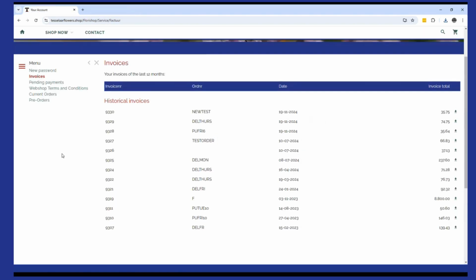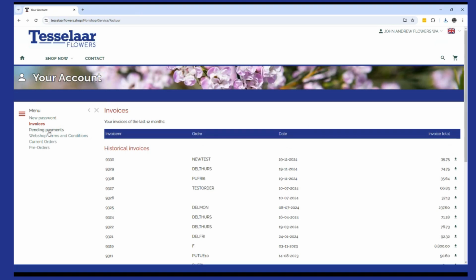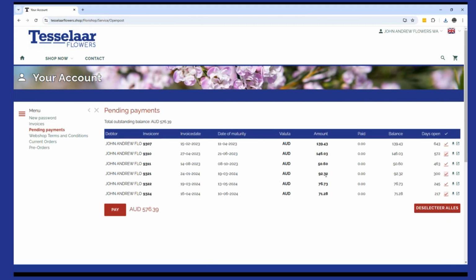The last of the options inside Your account is pending payments. So we do have the option once we finalize the invoice, and what we mean by finalize is once you've placed your order, we'll go and add the delivery charge to it. We'll finalize the invoice and then publish it to the web shop. At the point we publish it, you get a copy by email, and you also have the ability to come into the web shop, into your account, and you can make a payment. So in here, I've got a list of all of the invoices where I'm due a payment. It'll show if any amount has been paid against that and what the balance left over is.